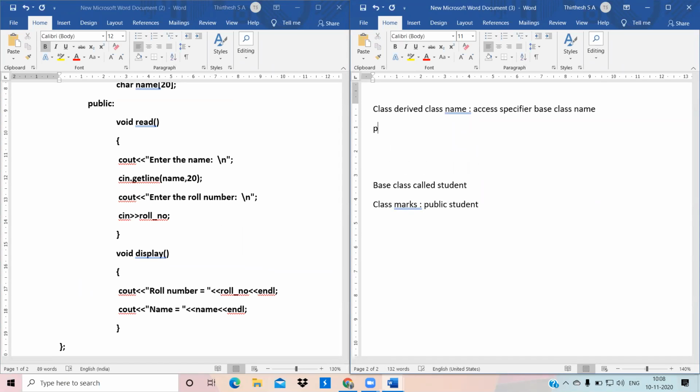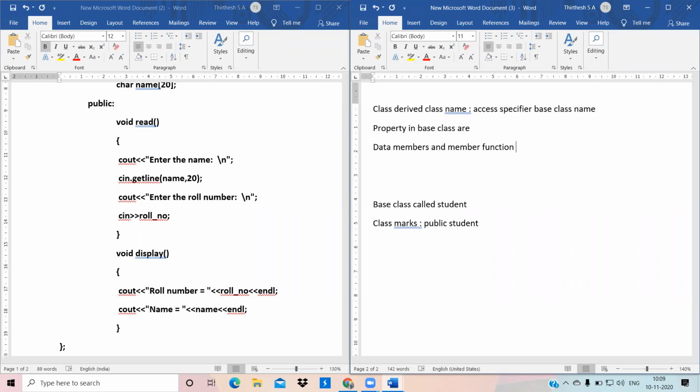The properties in the base class are data members and member functions.